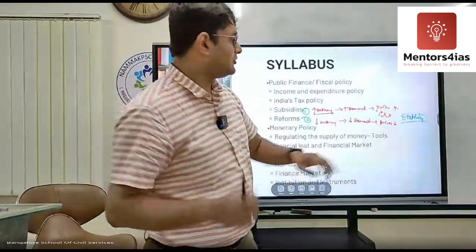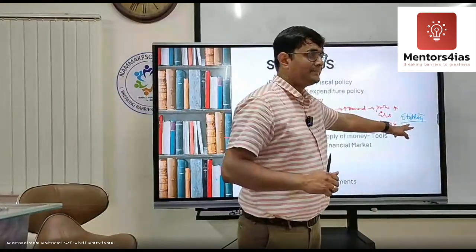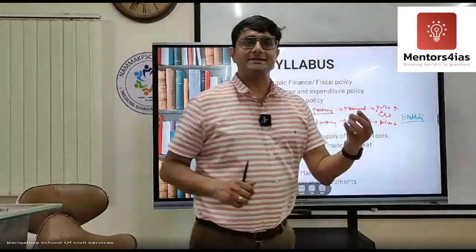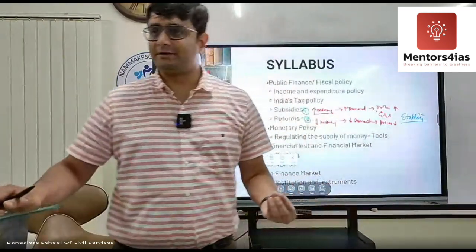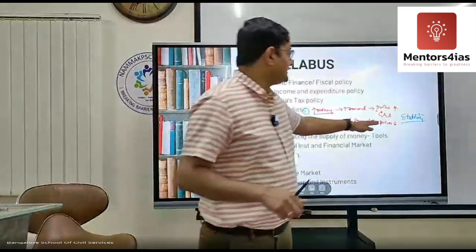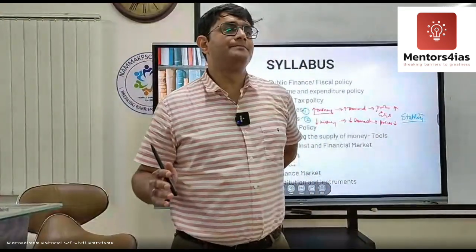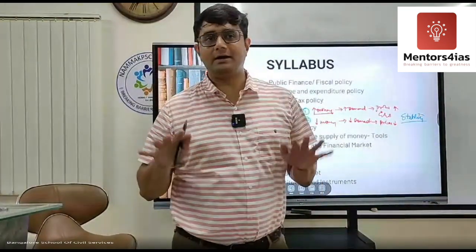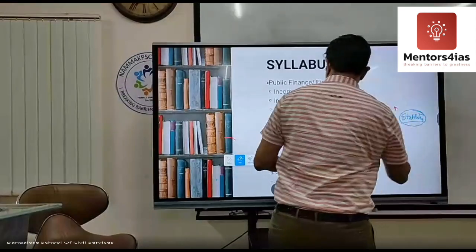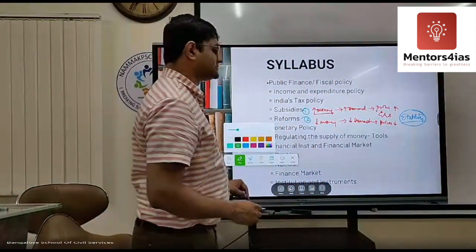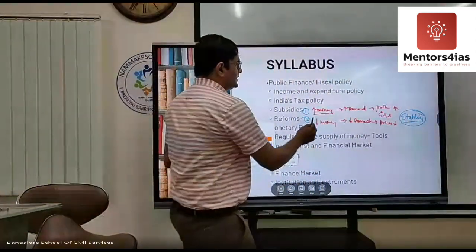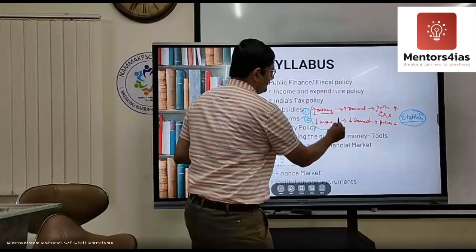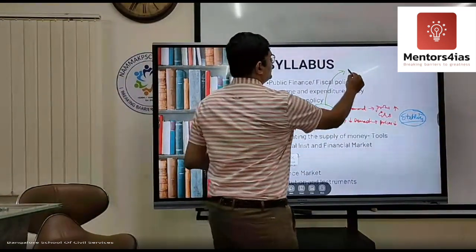Okay, so therefore, we need to have stability. Price rise to an extent is good because it is creating profit. Stability in the prices is good because at the same time, consumers are also benefiting by the right price. So we need to ensure stability. In other words, when we say we need to ensure stability, what does that mean? It means that we need to have the right amount of money.